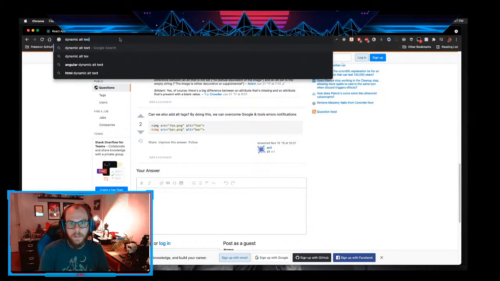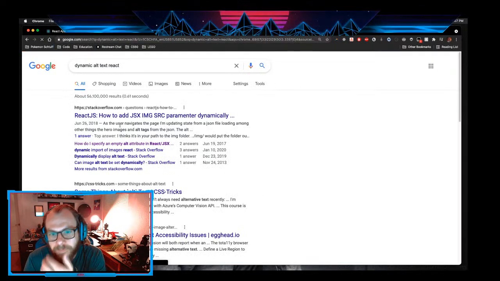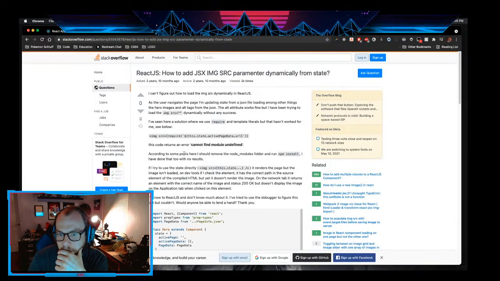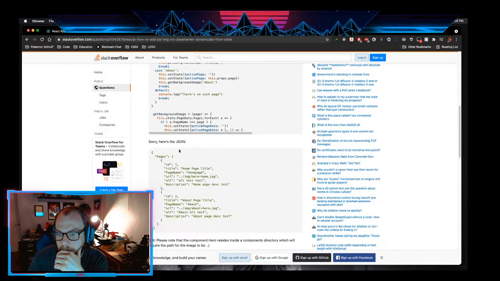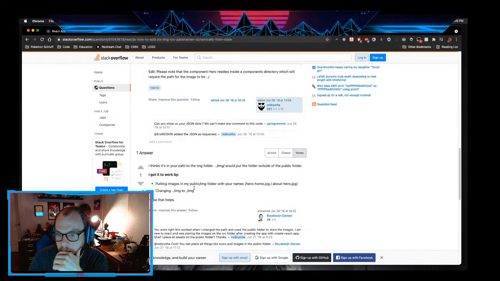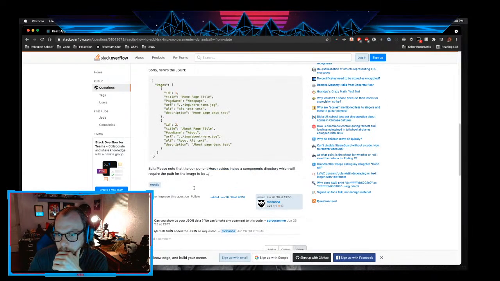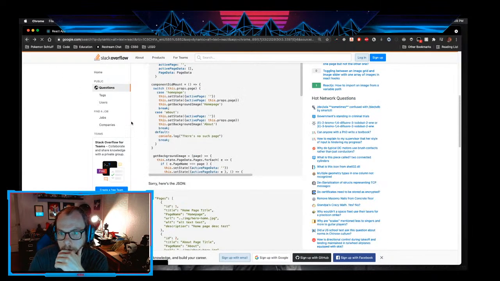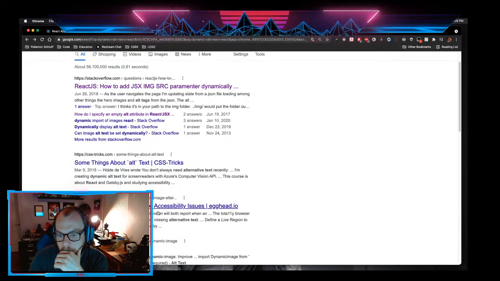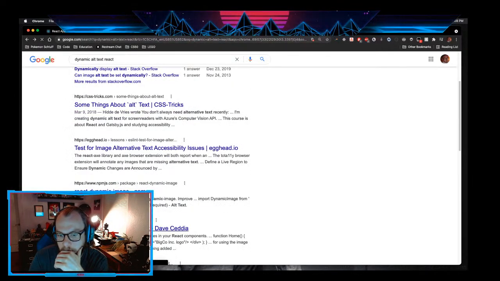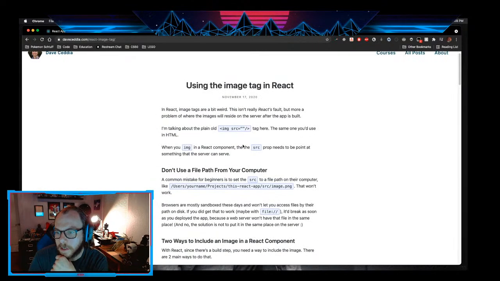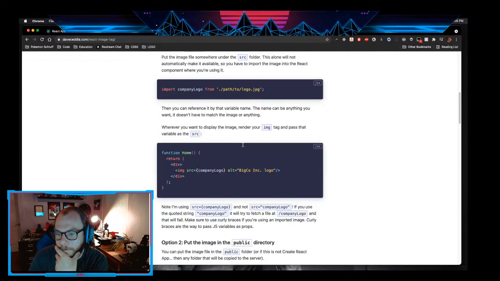Dynamic alt text React. How about that? Here we go. Using the image tag. This is cool. Okay.